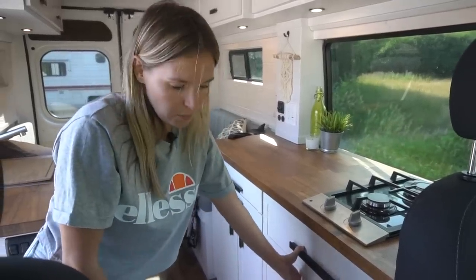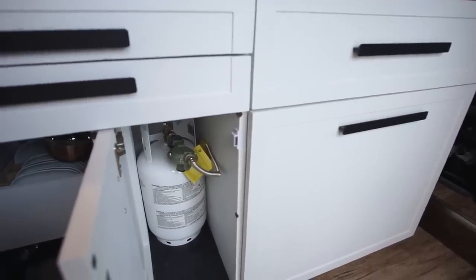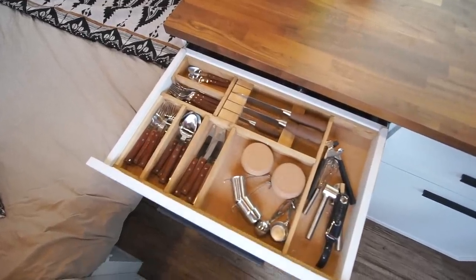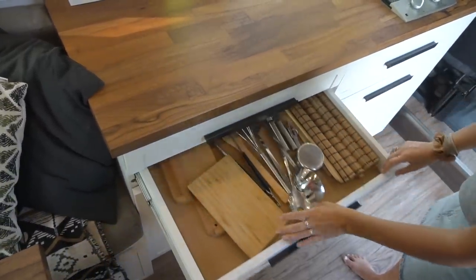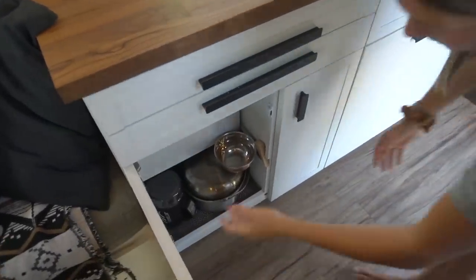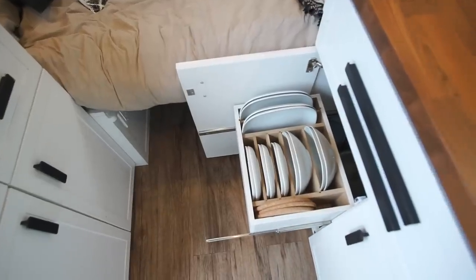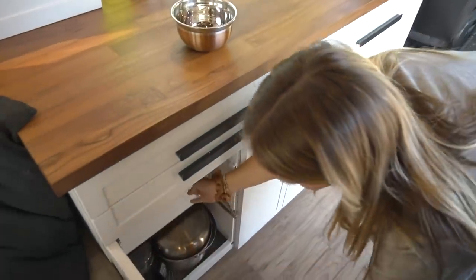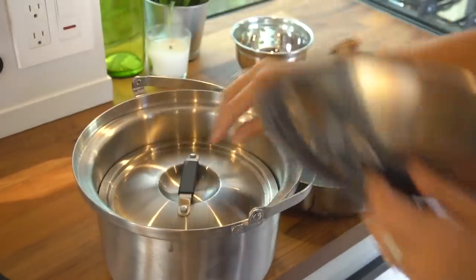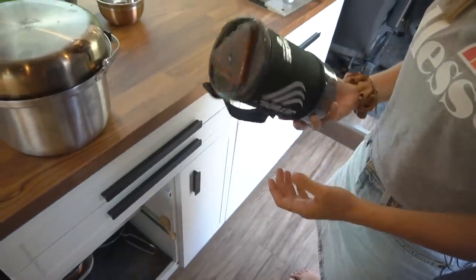This is a Ramblewood 2-burner stove with a 10-pound propane tank located right here. Utensils are all stored in little compartments made exactly to fit each item. Another compartment holds bigger utensils, cutting boards, and placemats. Under here is where we keep our pans — got the pan set at Canadian Tire and everything fits perfectly. We also have a JetBoil for when we want water to heat up really fast — it takes about a minute.